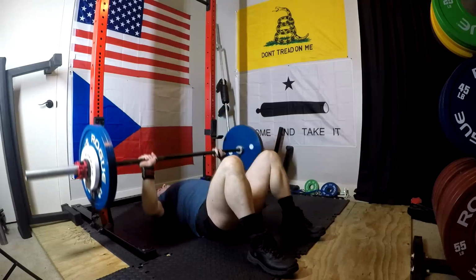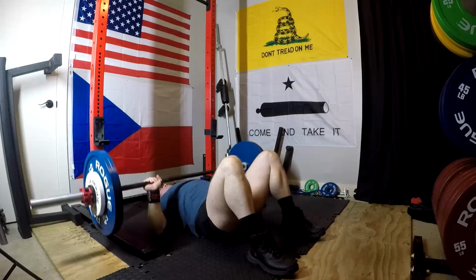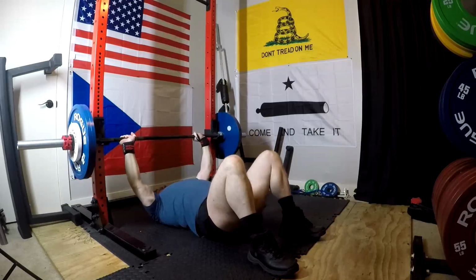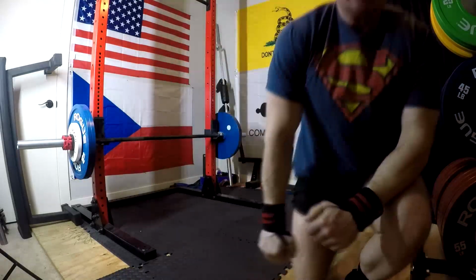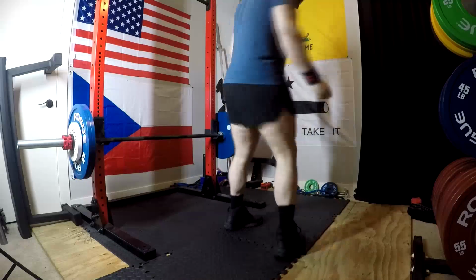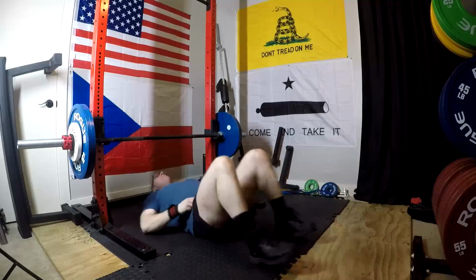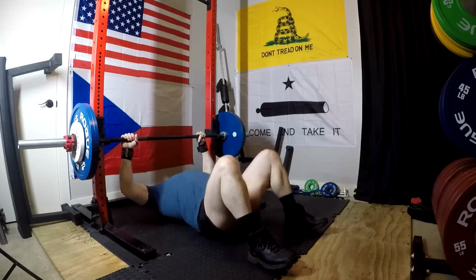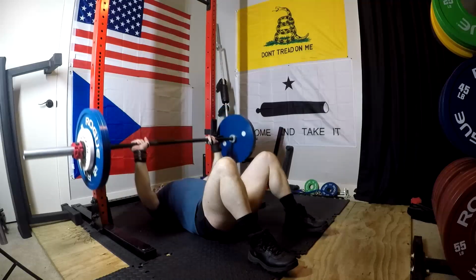Now, are there ways to use stretch reflex on dynamic work? There are ways to use overspeed eccentric with bands and stuff? Sure, that's not what I'm doing at the moment. Doesn't mean I won't eventually start using it. I've used it before. For those who've been around long enough, they remember. So it's not new to me. But for now, I think the floor press is good because it lets me get a lot of volume. And I get a little stretch reflex on the other lifts I did today, so I don't need it on this. This is about me building that starting strength and explosiveness near the bottom, while building my pecs, building my triceps.